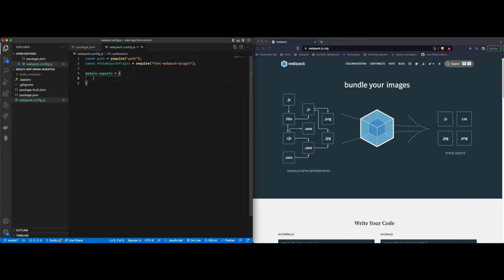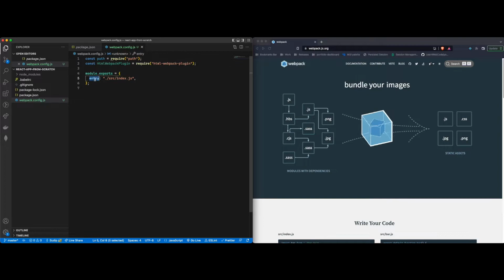Now we want to tell webpack what is the first place that it will be looking at before even bundling our packages. For that, there is a property called entry. And inside these quotes, we want to specify the directory where our entry file is. Since we are in the root directory, we can do something like ./, meaning that we are still in the root directory, but we are looking for a different directory. We're going to say go to src, because we're going to put all of our files underneath the source directory later. Inside the source, look for the index.js file.